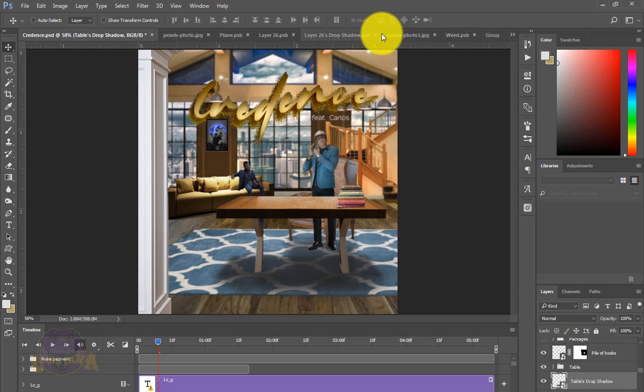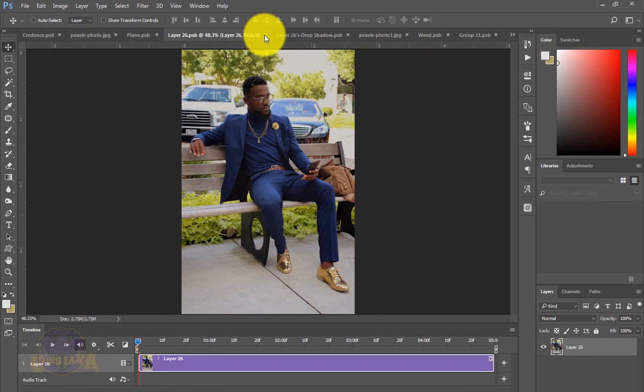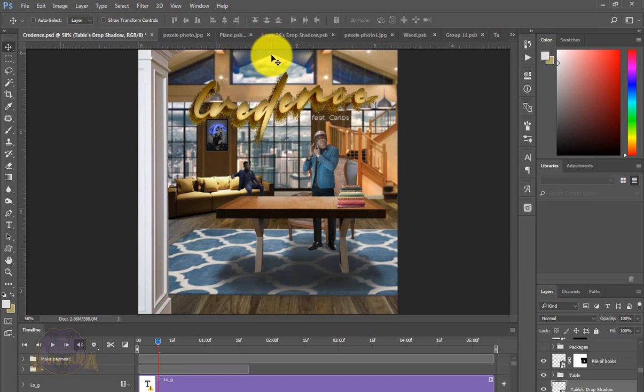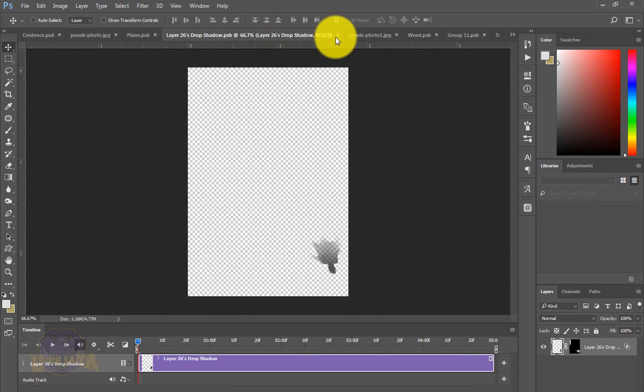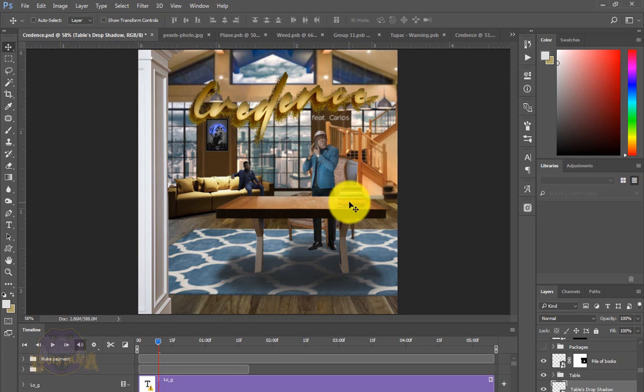Then I did a pile of books. That's the guy sitting down. It starts to get confusing when you have all these layers. But the cool thing is that once you dive in and you set everything up, you'll start to organize all this stuff and keep it in one continuous order. And here's the books that I use. You can't really see them on the table, but that's not the point. I just needed some books on the table.